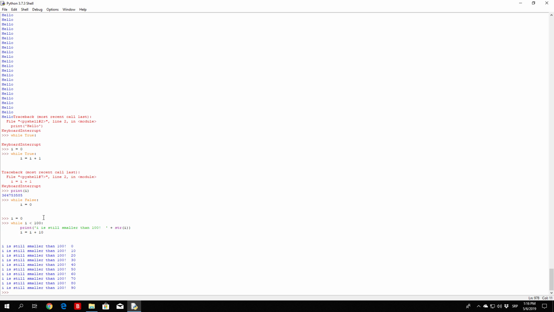Now, it performed that until the 90. Then you can see that it checked whether 90 is smaller than 100. It printed out 90 is smaller than 100, and then it increased I by 10. Then in the next loop, it checked whether 100 is smaller than 100. It found out that 100 indeed isn't smaller than 100, and then it didn't proceed with the next statements in the while loop. But let me show you how you can actually change the output of this just by switching these two lines right here.